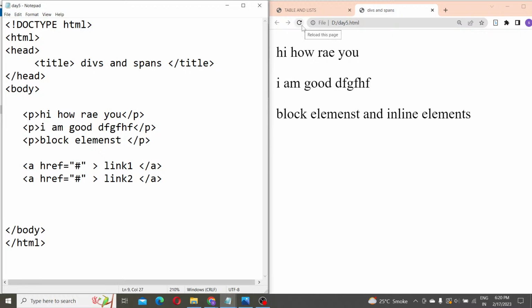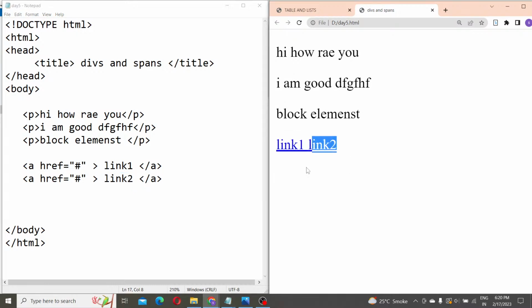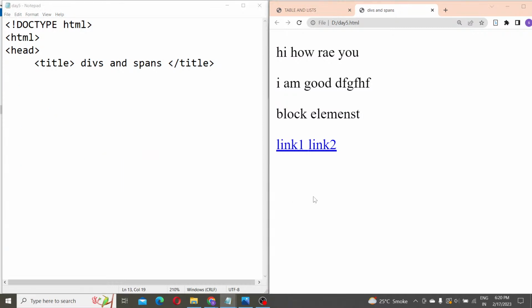And now when I save and refresh, if you see here, you have two different tags, right? But link 1 and link 2 are shown beside each other. Link 2 is not going to the next line.